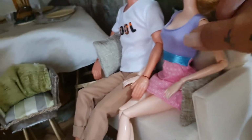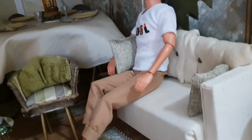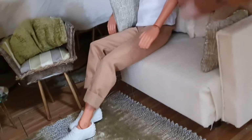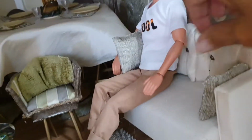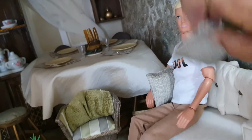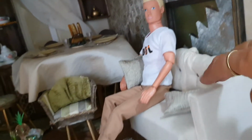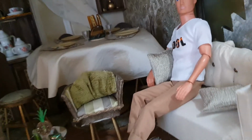That is a couch I made just out of a cardboard box and batting I put inside to make it a bit soft. And I made these little cushions with that. So a little lounge put in the living room here.